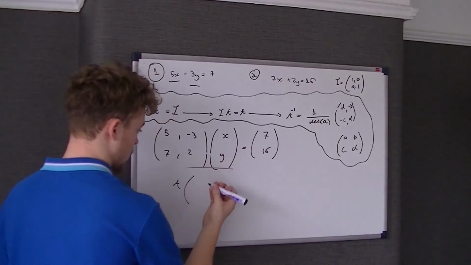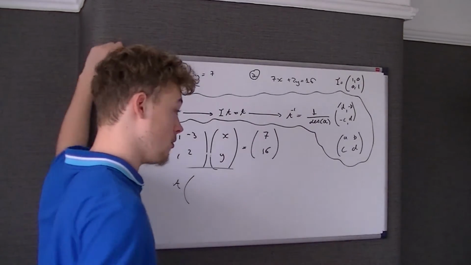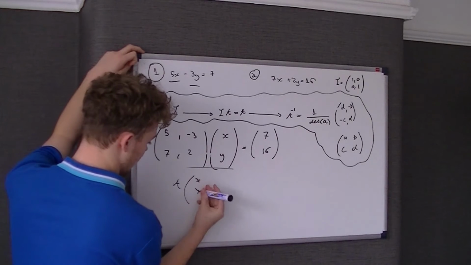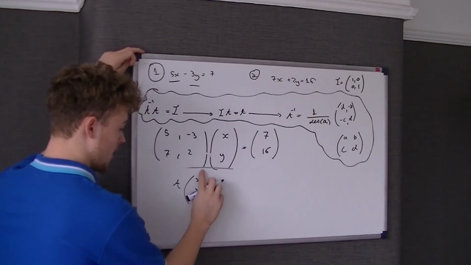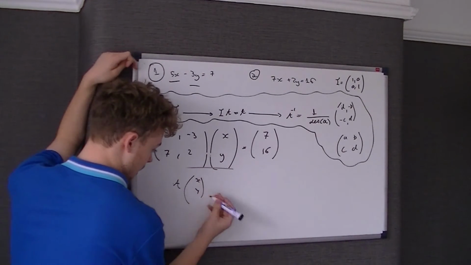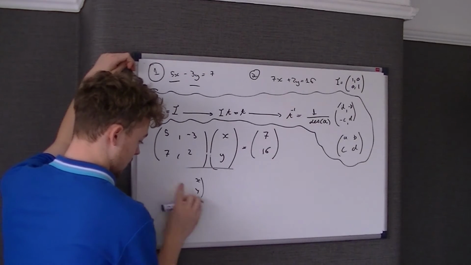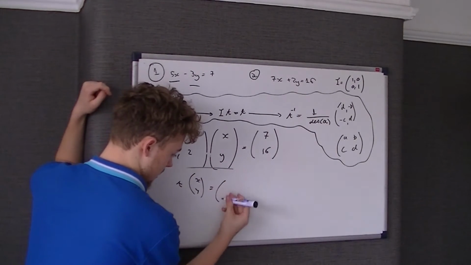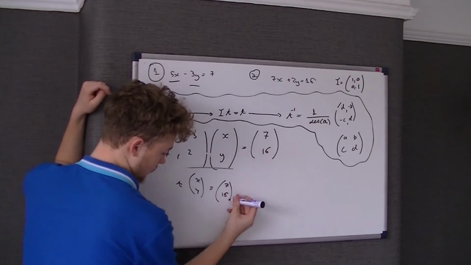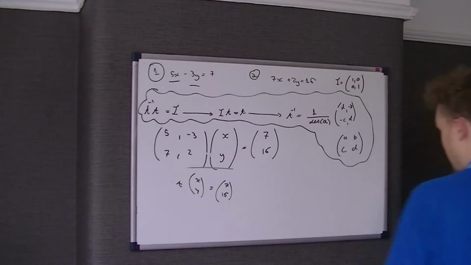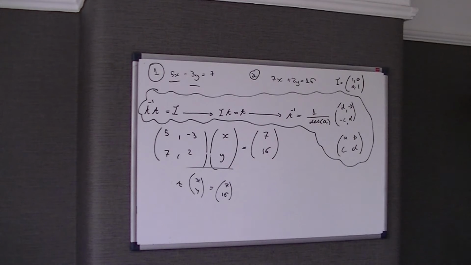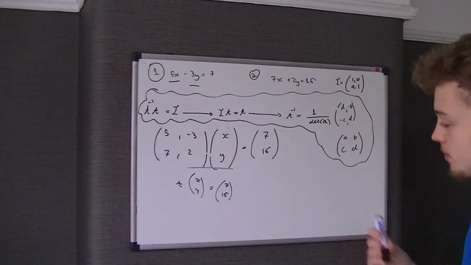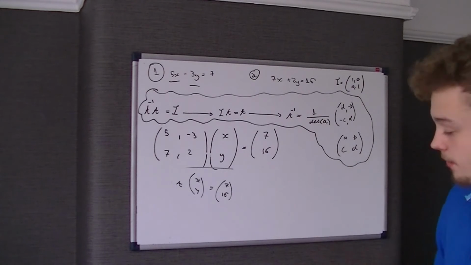And the next matrix, xy, well, as I said, we know they're numbers, but we're just going to leave it as xy because we don't know the true value of the numbers, and that's what we're trying to find out. There's no point calling that A, because what can we do with that? Absolutely nothing. So what we've got so far is A times xy is equal to the matrix 7, 16. This is looking a bit more promising, but there's nothing we can do from that yet that we couldn't already do with the previous matrix equation.